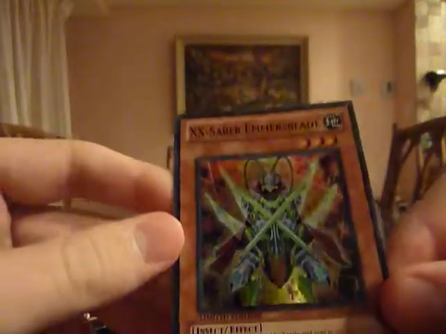So, box being opened. Okay, so pretty sure it's an Amorous. Yep, Amorous Blade. That is very nice. I like that. I like the artwork on that. And now we have the three packs.